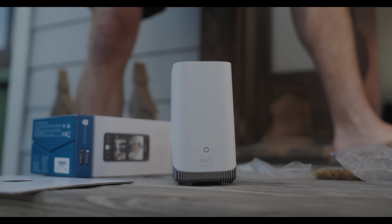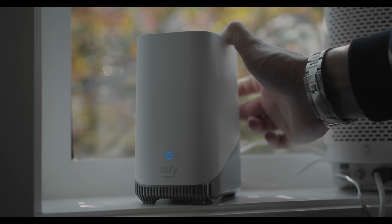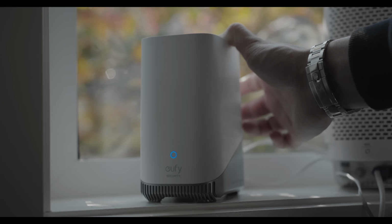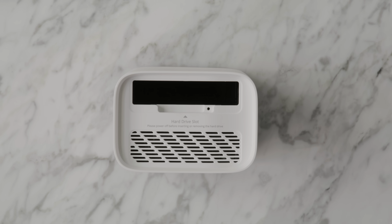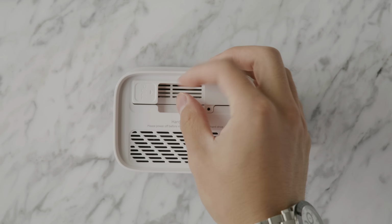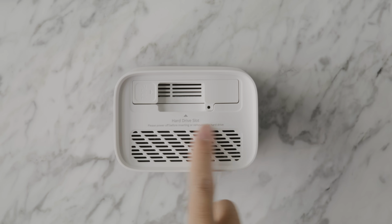This serves as a local security system in your home centered around the home base and features tech including the Bionic Mind AI recognition, expandable local storage, and also centralized security management. The expandable local storage is actually just a slot for a 2.5-inch standard hard drive that is able to slot in on the top here, and you can actually expand it up to 16 terabytes, which is a ton. You could pretty much have like decades of data on 16 terabytes, but whatever drive you have laying around the house, you can go ahead and install it here and have it serve as archive.